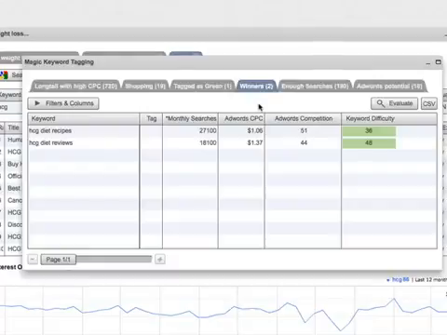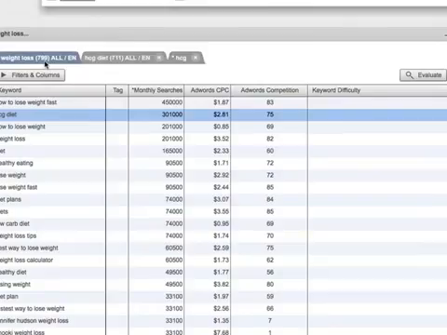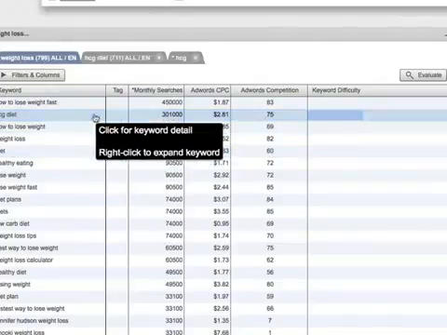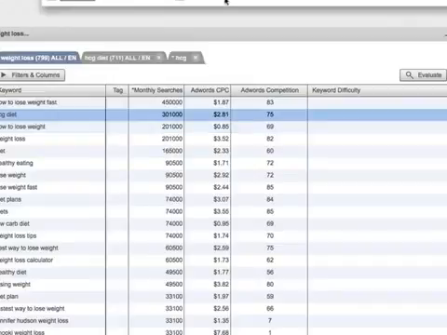Now, the magic keyword tagging window is lovely when we're doing all of our keyword research ourselves. But it's even more valuable when we tell Keyword Blaze Pro, I want to use the research robot. I'm going to let the robot go through and do a lot of this explosion and deeper dive keyword research. And all the while, behind the scenes, I'll be collecting more and more data on the magic keyword tagging window. So let me show you that right now.